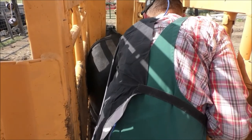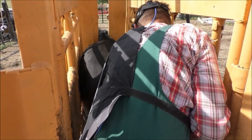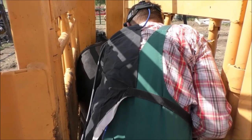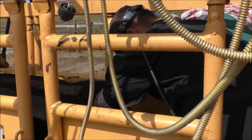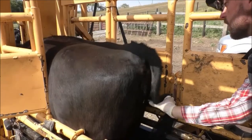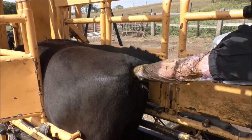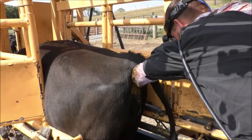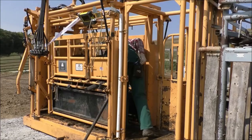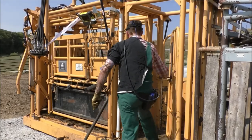With ultrasound, we have two other advantages. First, we can see if the fetus is still viable. If a cow is in the process of slipping the calf while we are ultrasounding, we'll be able to pick that up on ultrasound. In addition, ultrasound is more accurate than palpation at determining the age of the fetus. If the fetus is aged prior to 100 days of gestation, ultrasound can give us an actual due date as compared to an estimate that we get with palpation.